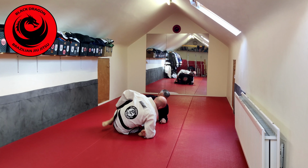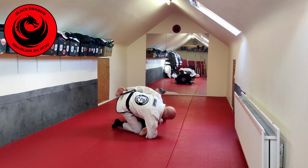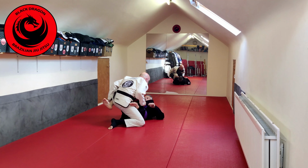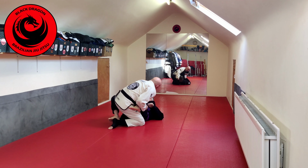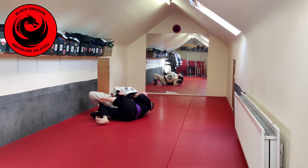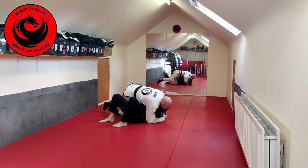So I'm gonna build a base. I put all the weight on my right elbow. I'm gonna build a base on my right knee, and then windshield wiper my right foot. So I'm driving forward to this position here. And again, whatever pass presents itself from here, I can make grips, got my knee to the mat, head goes in that far shoulder, back step out, switch grips, and we're into our long step pass.